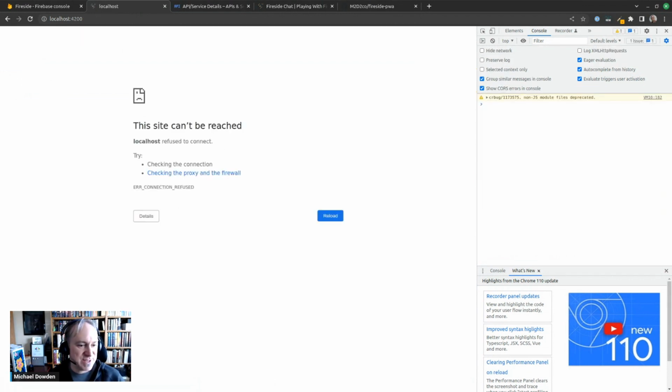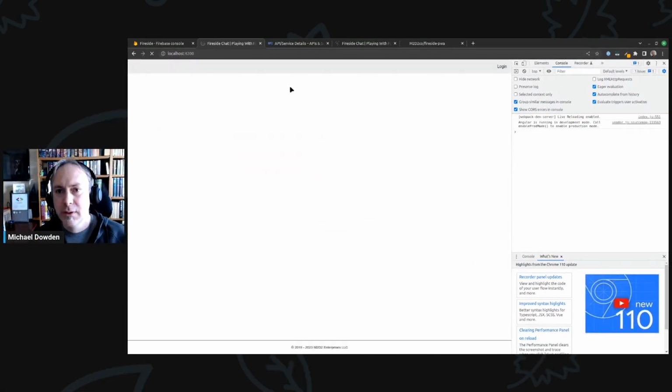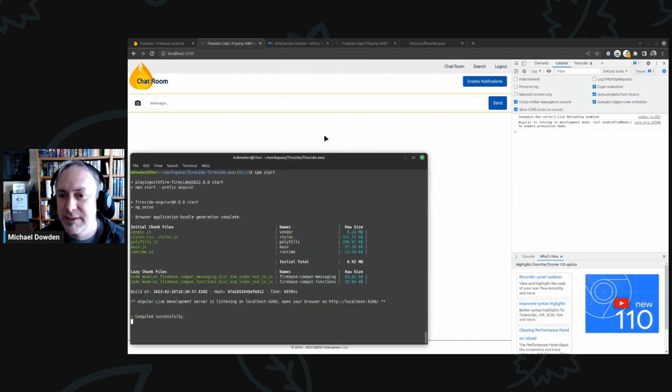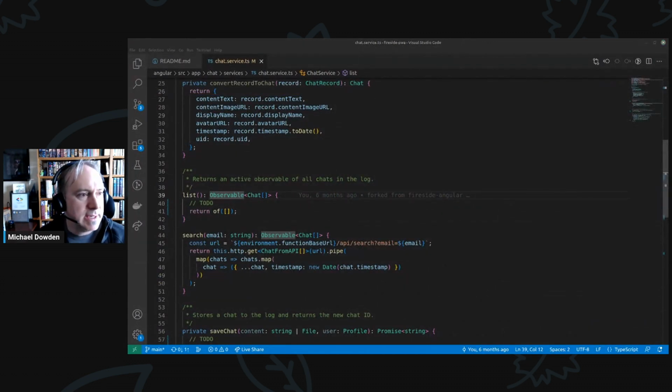I do need to run this locally, so I'll show you that real quickly. I want to show you that this is in fact not currently able to see the chats. Perfect. Okay, so here's the chat room. You can't see the chats. Now, when I'm on the live published version, you can see them. On my local version, I can't see them. The reason I can't see them is that that's not implemented yet. So we're going to go ahead and do that here.